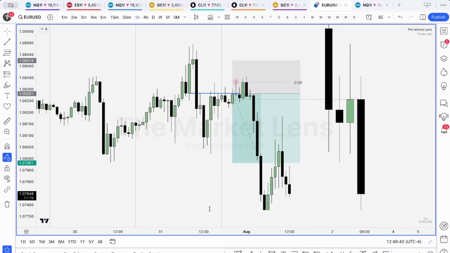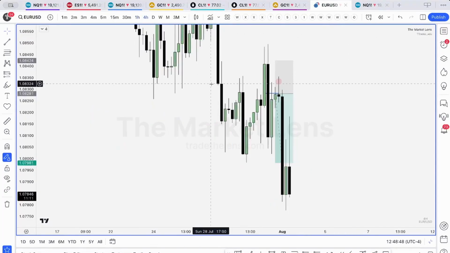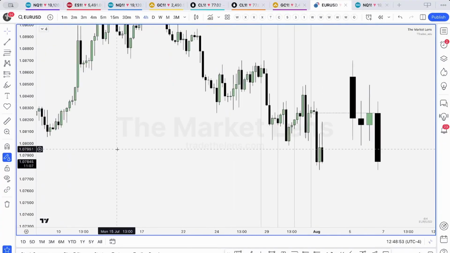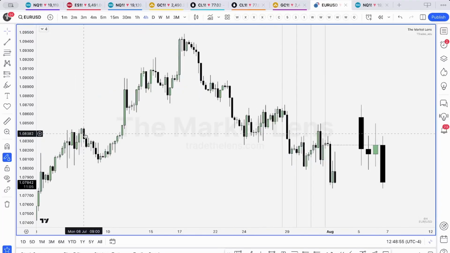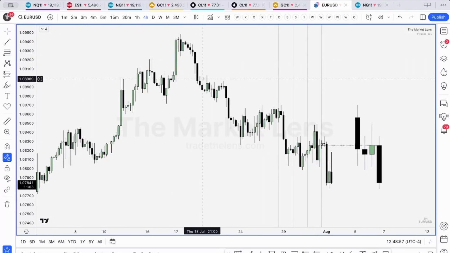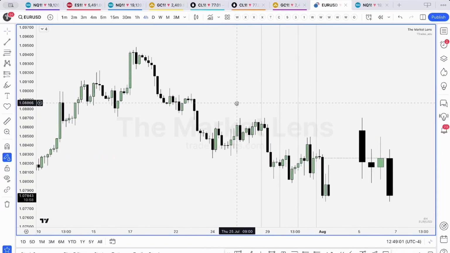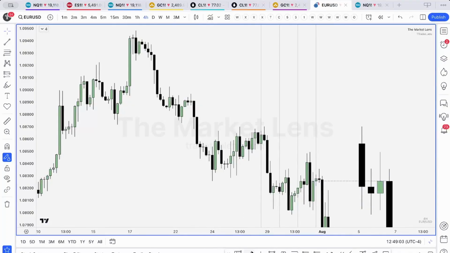Align yourself to the trend. So the main thing with daily and H4 is you still want to be trading with the trend, right? Or with the daily closures, right? So like an example on Euro here, there's no real sense in trying to long this until we get a change in the state of delivery on the 4 hour, right? And so that's what I mean with the trend, right? So we'd have to close over there to get the change in the state of delivery.